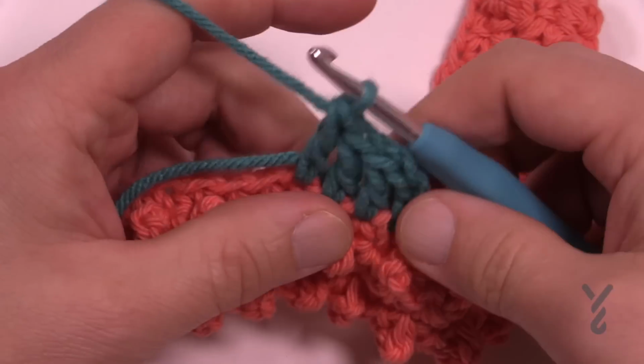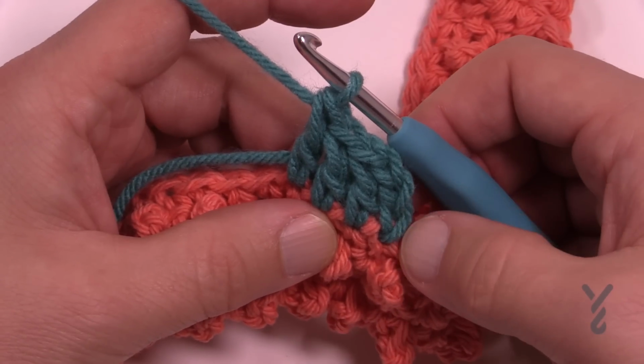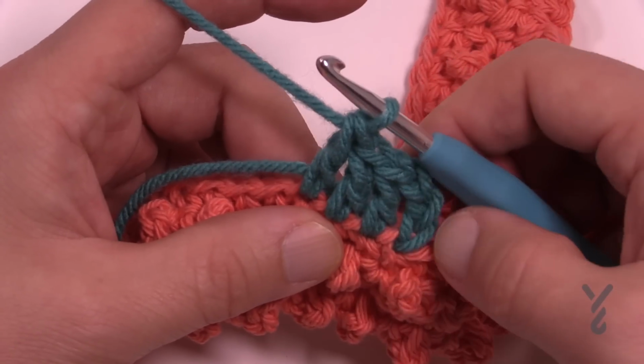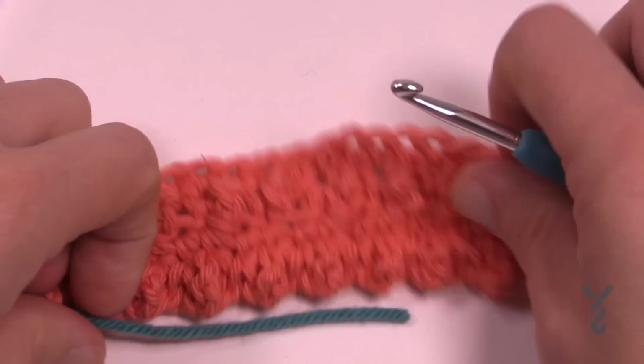So on your project, especially when doing a hat or anything like that and you've changed your colors, the first stitch just like so does not ever look the same. So how you can get away with doing that and making it look the same is doing a standing double crochet. So let's review on how to do that.